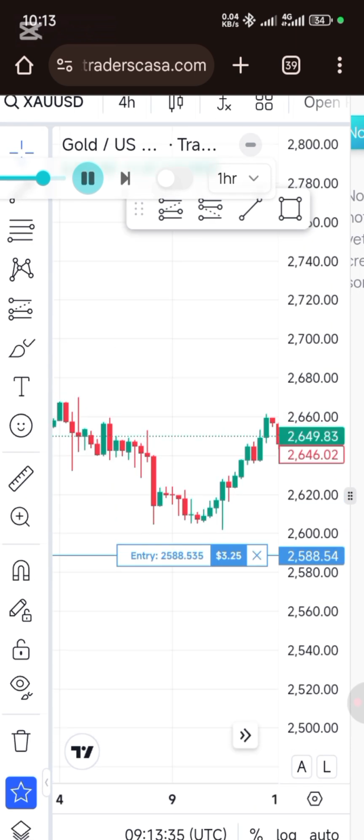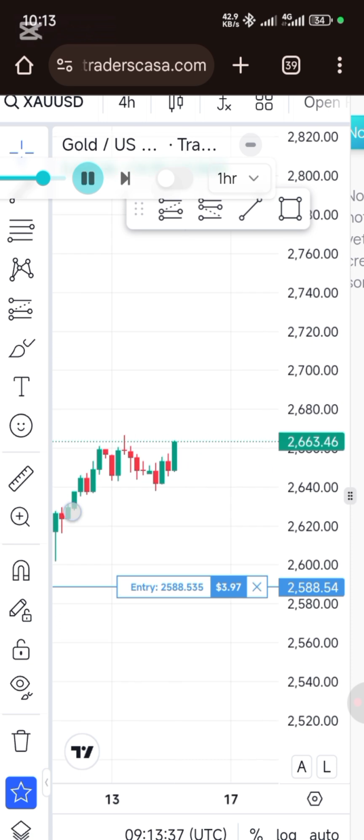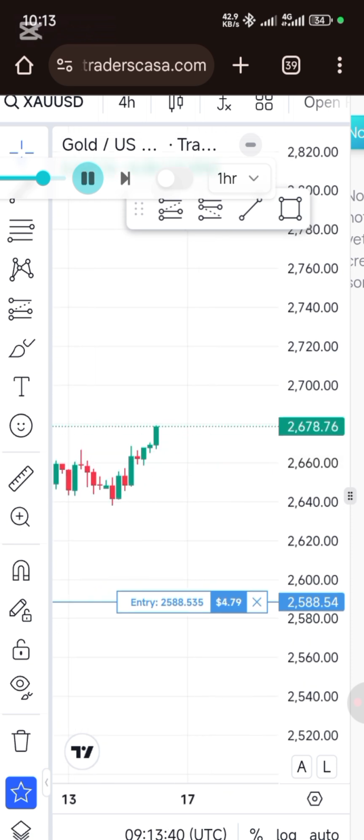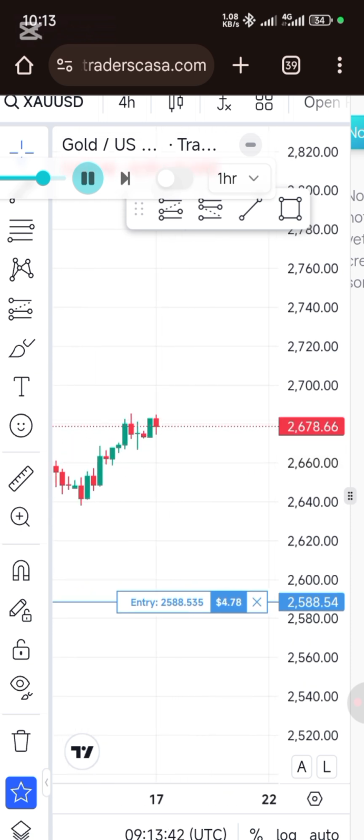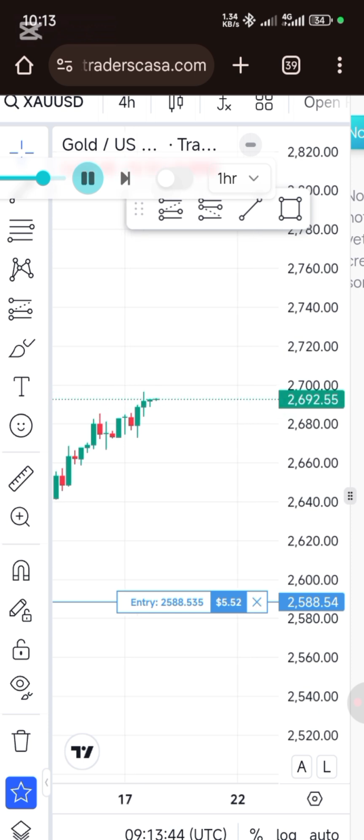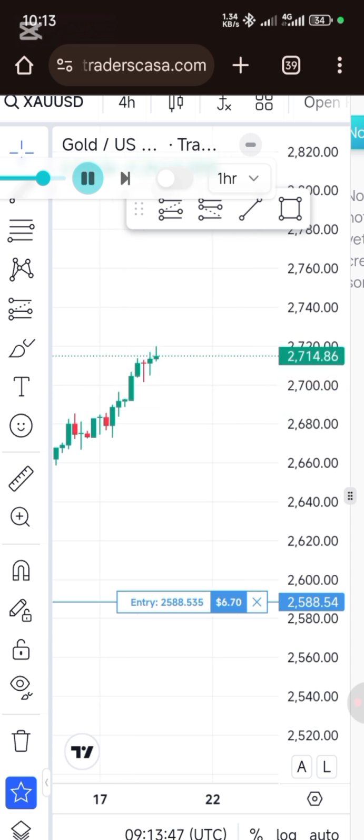On a very good day, if I'm on this position, I could have broken even. But this is a backtest, so I'm just showing you guys how to use Trader Cash to backtest.